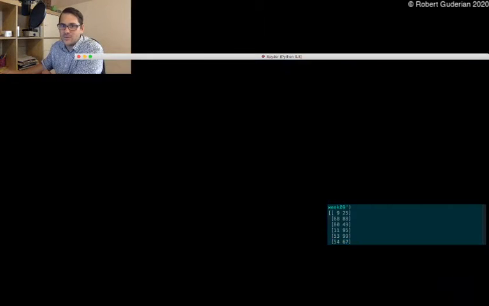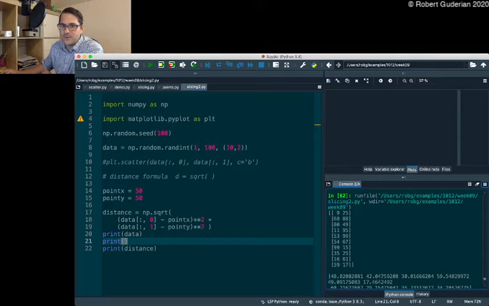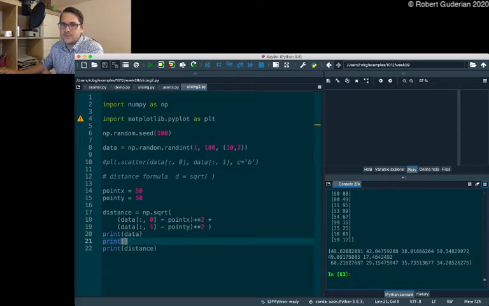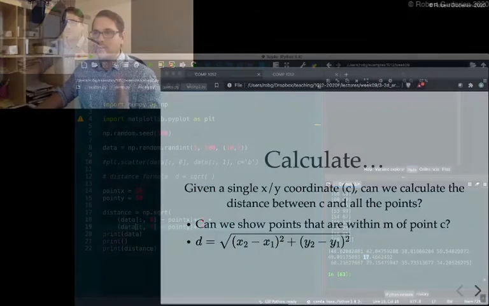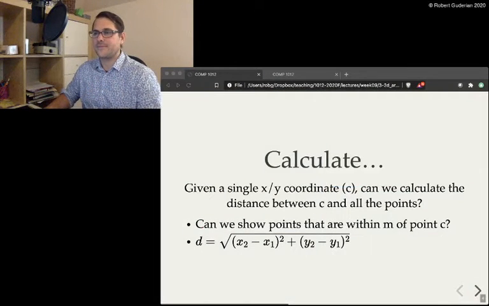Elements 0, 1, 2, 3, 4, 5 is very close to the middle. 0, 1, 2, 3, 4, 5. 17 is my smallest number. So that seems to work too. So I believe this is working. Smell your data. Doing the math by hand will guarantee that it's right. This feels right to me. Okay, cool. That is the distance from all points. And I did that in 2 lines of code. Groovy. But I had to plan it out. Again, write it down. It will save you time.